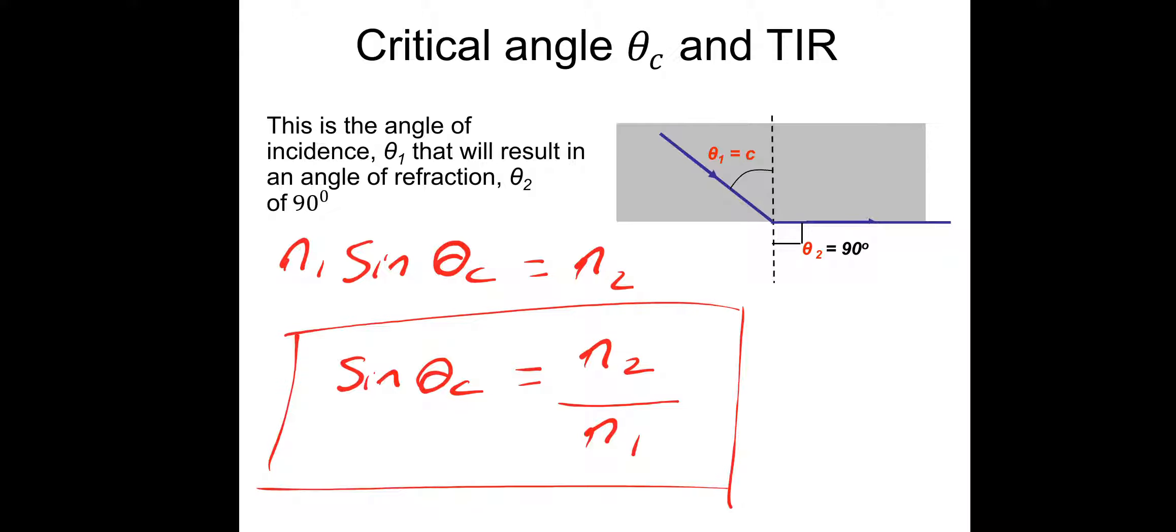Very important for optics. And it has to be, N2 has to be less than N1. Has to be. You could put a number for N2 greater than N1 and then try to find theta C by doing the inverse sine in your calculator, and all you'll be doing is trying to do the inverse sine of a number greater than 1. And for anyone that does mathematics or did higher GCSE, the sine graph goes between 1 and minus 1, so you can't do the inverse sine of a number greater than 1. You'll get a math error. And physically it's the same. That'll make more sense when we do cladding in a moment. Let's do some practice.